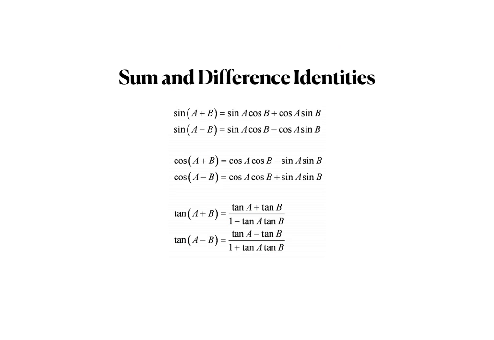The next category of identities are the sum and difference identities. And you can see there are sum and difference identities for sine, sum and difference identities for cosine, and also for tangent. They all look remarkably similar. If I look at the sine sum identity, it looks exactly like the difference identity, except one is plus and one is minus. Same is true for the cosine identity. They look remarkably similar. One's minus, one's plus. And same for tangent, very similar, except the signs are different.